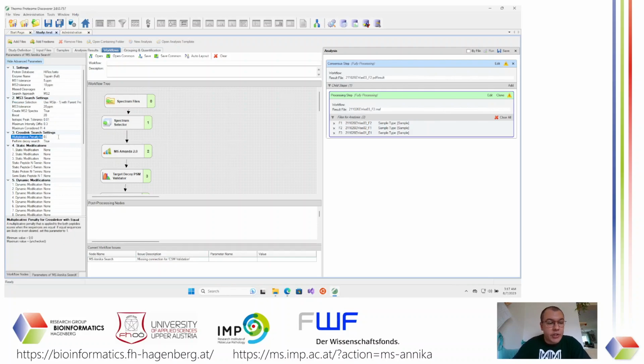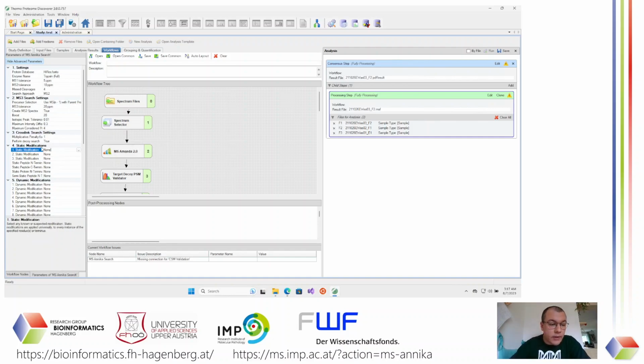What you're going to change is this parameter called multiplicative penalty for crosslinker with equal sequences. This is usually set to 1. So this means we also want crosslinks where the 2 peptides are of the same sequence. So if the alpha peptide has the same sequence as the beta peptide, we don't want to give any penalty to this crosslink.